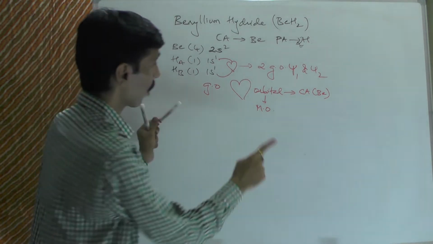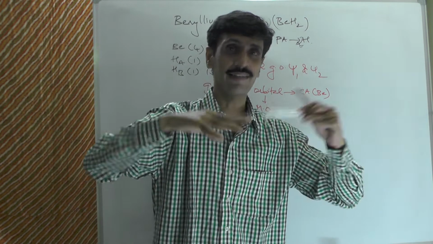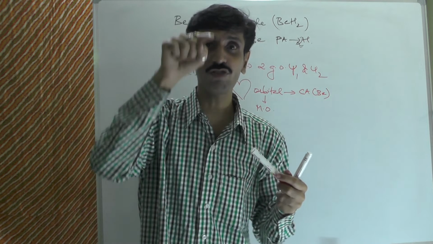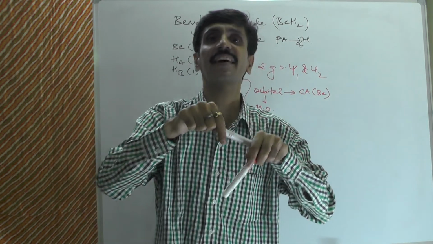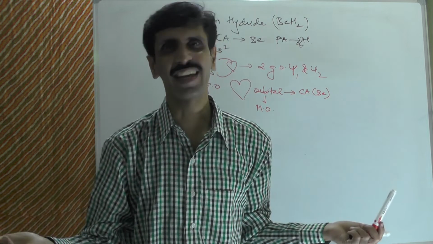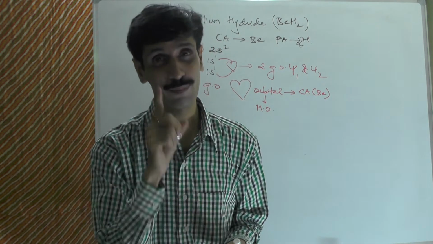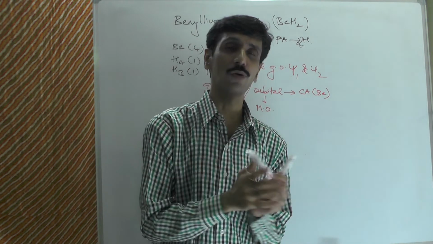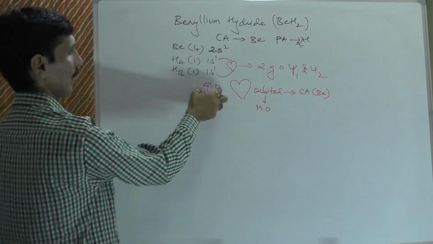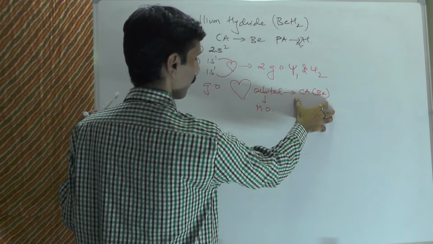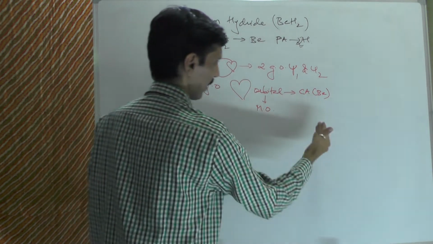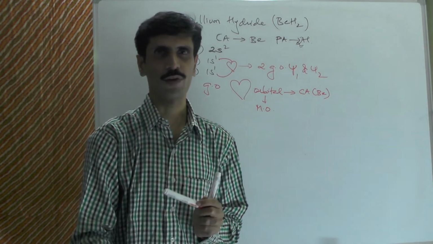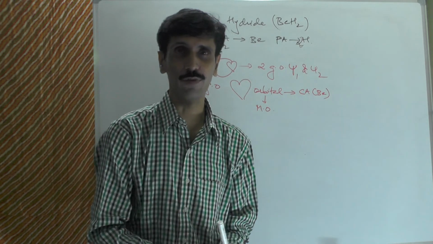You getting it, everyone? But this combination is based on what? Similarity. Similarity in terms of the shape of the orbital. Next, the orbitals contain signs. They contain lobes, and the lobes contain signs. Signs mean direction. Once again, I want to say I had already explained all these things in my first video. So this is what symmetry is all about, this is what similarity is all about. So now I'll show you the pictorial representation of the group orbitals and the orbitals of the beryllium. And then according to the symmetry, we will try to club both of them, resulting in the formation of a molecular orbital. So we try to do that. See how well you understand that.